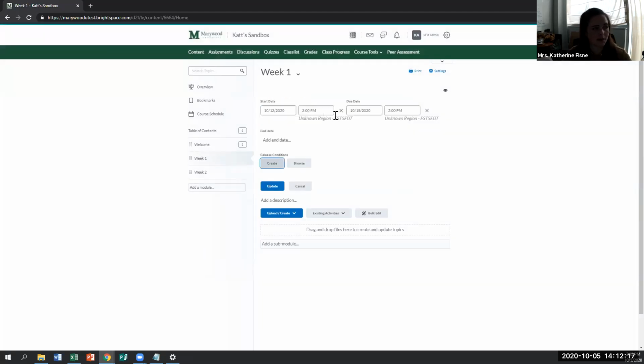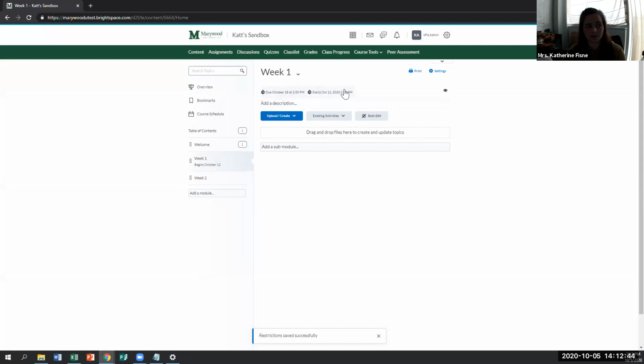but otherwise, most of us in my experience thus far have not used release conditions for entire units. I use them because I make students do an academic honesty pledge thing. So like they have to look at the syllabus and say, I understand academic integrity, and then they'd be able to look at everything else. But when you've got these settings as you would like, you'll click update and they will show up here at the top. Any questions?